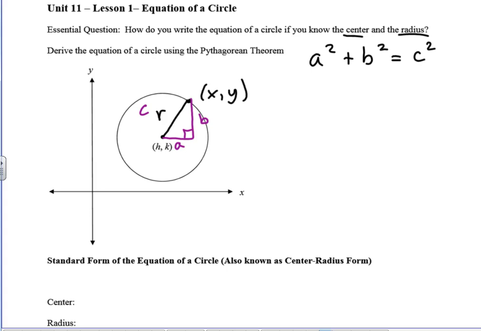So what is a? Well, a is essentially the change in the x value. And if you think of the distance formula where we do x2 minus x1, y2 minus y1, that's the change in x and the change in y. So this first point right here, this is like our x1, y1. This is like our x2, y2. So again, how do we do the change? x2, which is just x minus x1, which is h. So that would be x minus h.